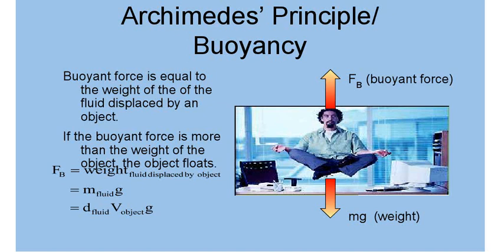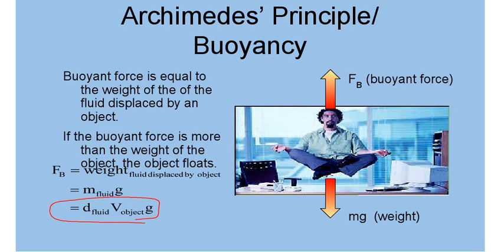Right here, Archimedes' principle and buoyancy. This is kind of a silly picture, but the guy is displacing air. He's pushing air away, so the air is going to push back on him. Now, you can see he's not going to float above his desk here. The idea is that there is an upward push, a buoyant force we call it, and that buoyant force is easy to calculate. Simply the density of the fluid times the object's volume times g.